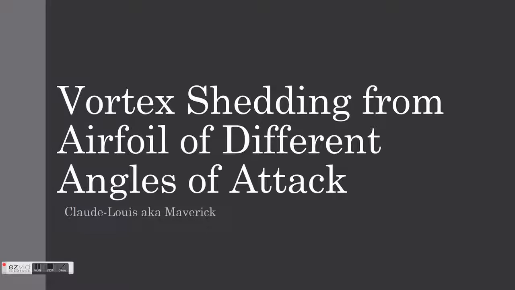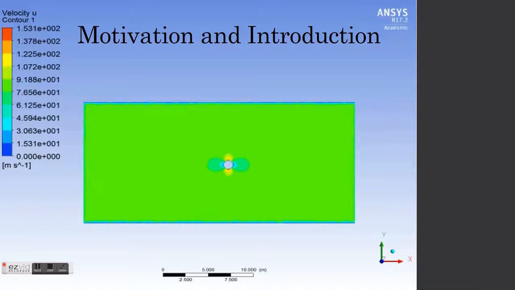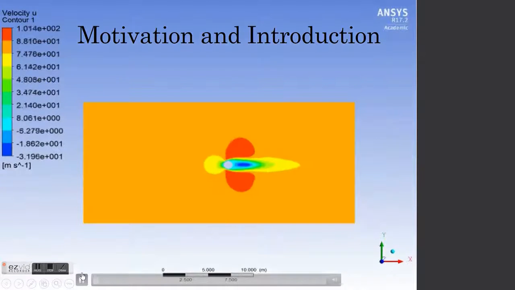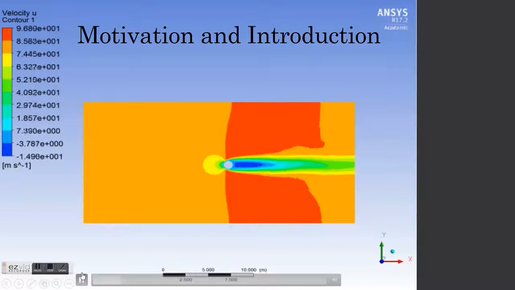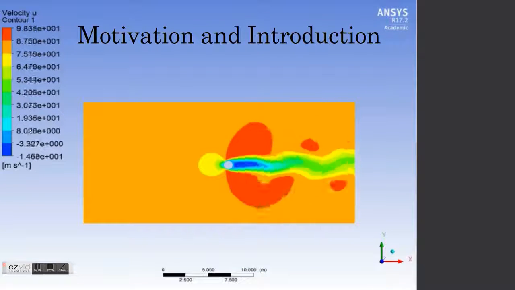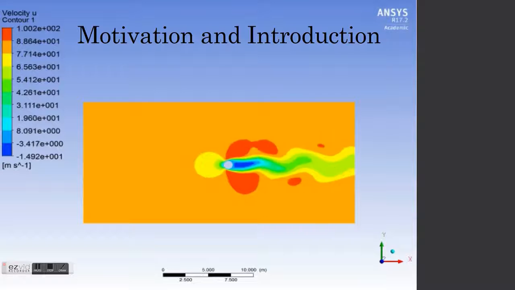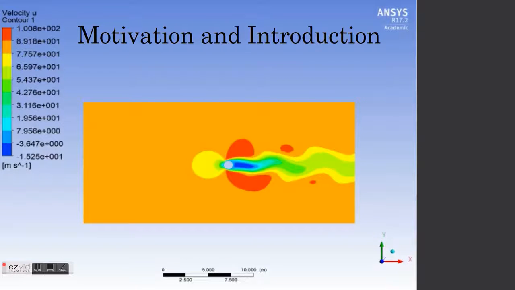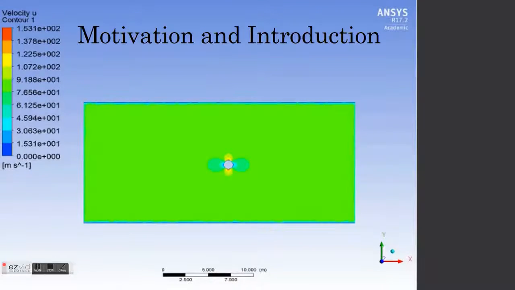This study compares vortex shedding from an airfoil for varying angles of attack. Vortex shedding occurs when a continuous fluid flows past an obstacle, creating a velocity shear. The Kelvin-Helmholtz instability across the interface of the differing velocities creates a pressure gradient, leading to oscillations in the flow. Vortices are formed behind the object and detached periodically.